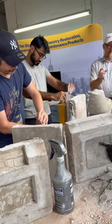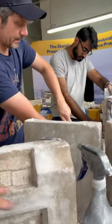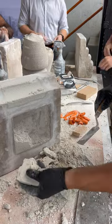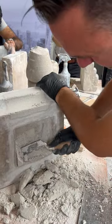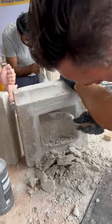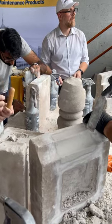That's all the tiny sand particles getting driven into that nicely fresh crevice. This feels very strong right here, where I didn't pull it out. Still dense. I guarantee the top one's going to be a little harder to get out because that's been in there for slightly longer, right? Well, let's give it a shot.